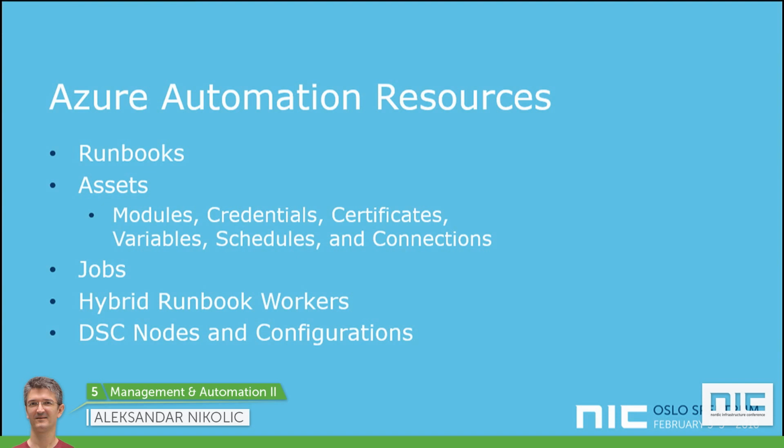And then we have a new thing, DSC nodes and configurations. Azure Automation DSC became generally available, I think, like a month ago. So all the things related to Azure are changing so fast. And you can see that a lot as well when you work with Azure Automation. Just in the last week, they introduced 3 new updates to a service. Not very big ones, but still some updates. So things are changing all the time. It's just amazing how that works.